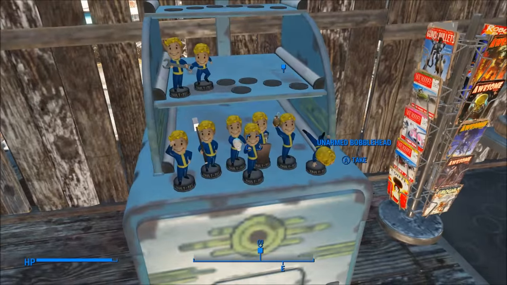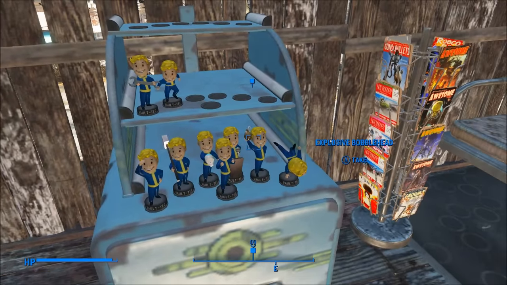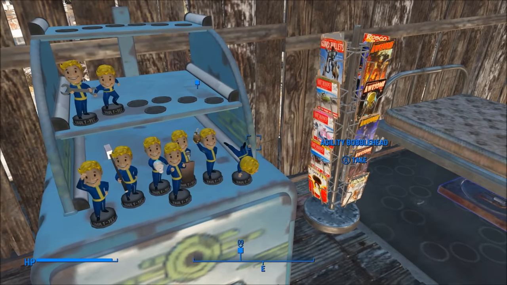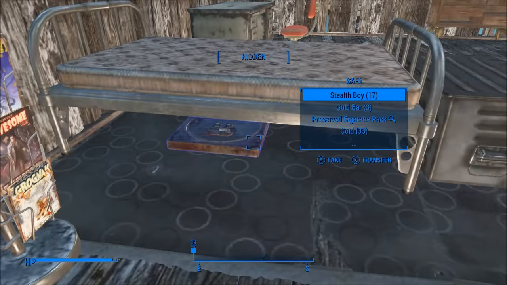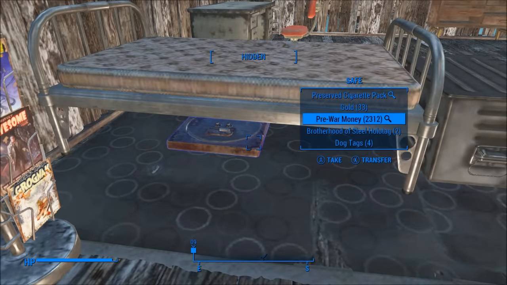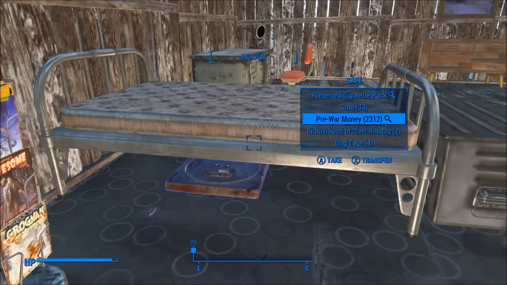Bobbleheads, very cool. I'm missing a couple. I haven't been actively searching around for them that much. Also, I don't really play the main storyline too much. I kind of just love doing the settlement and the side quests and stuff a bunch. Hidden stash underneath my bed. This is where I keep all my money. All that pre-wars. That's what I'm talking about.